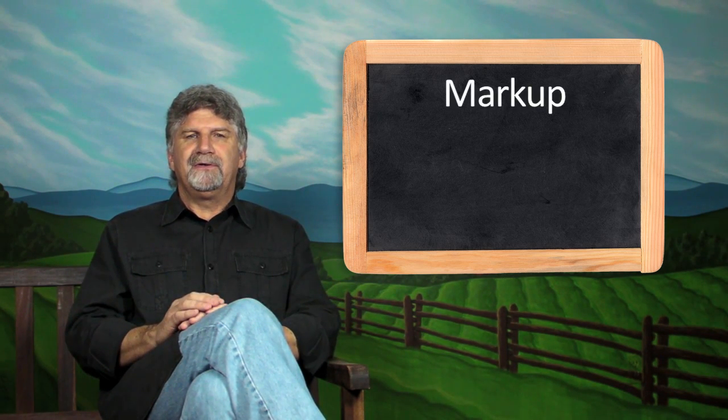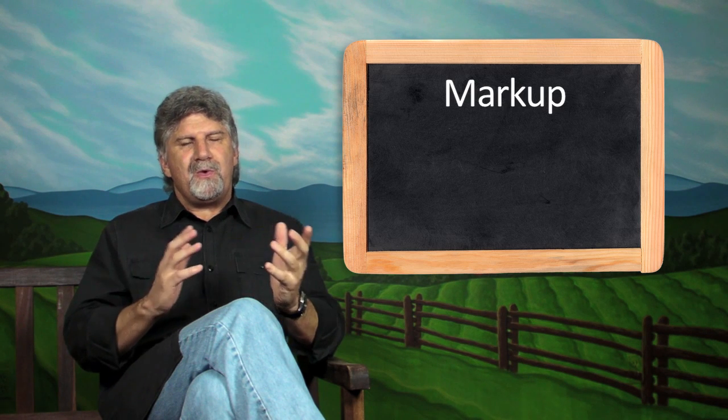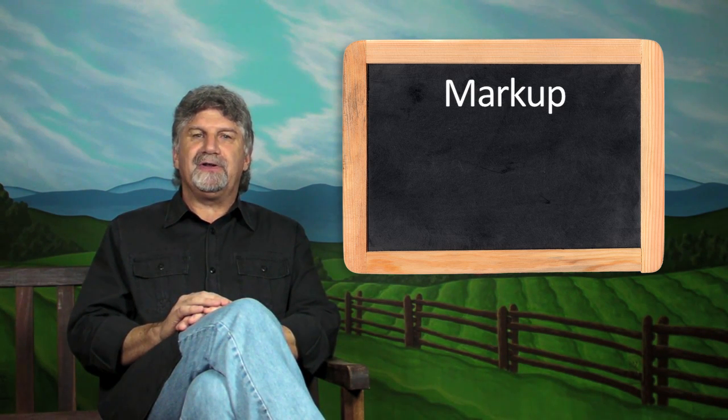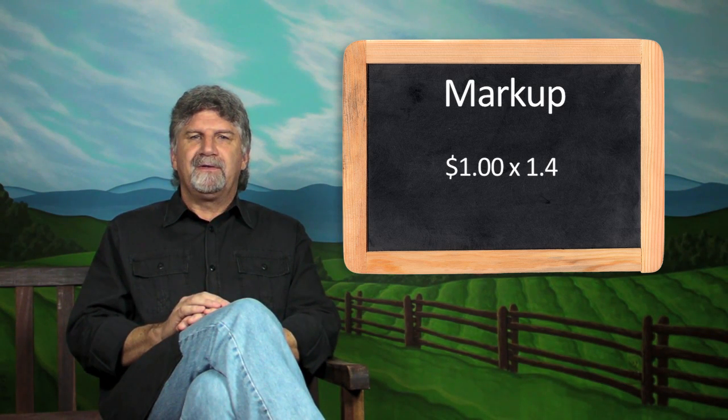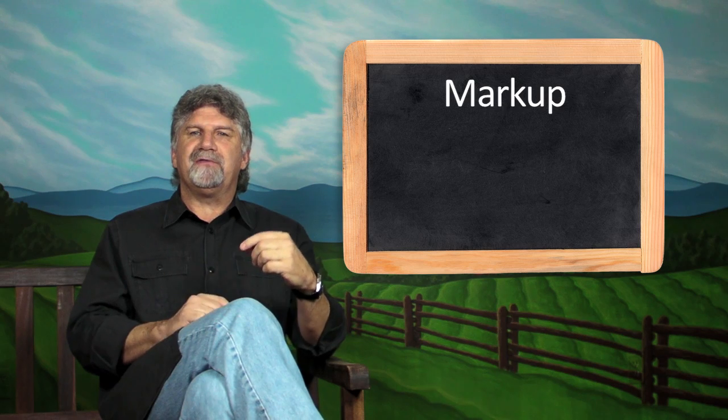Now, if we jump back to the notion of markup, if we decided, well, we would like to hit a 40% margin, and so what we're going to do is simply mark the product up by 40%, then what we come up with is a selling price of $1.40. Almost 30 cents difference between using markup and using margin. So now it's easy to see how when you confuse these two methods, the outcome can be very, very detrimental to your bottom line. 30 cents per box.